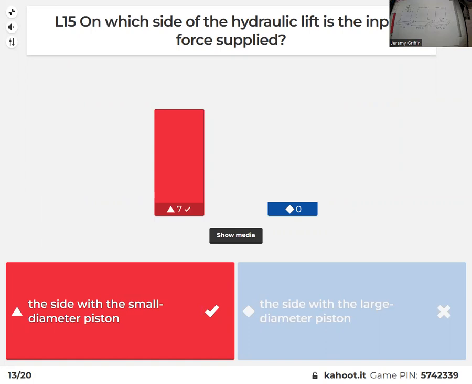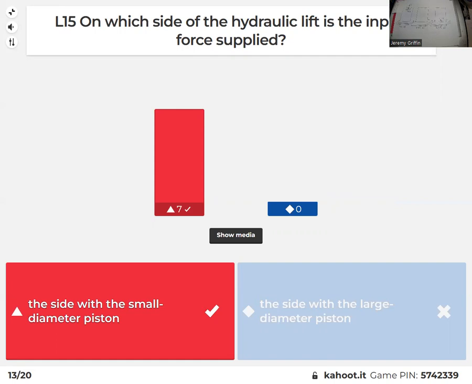That pressure transmits undiminished to the other side, where a large force can act on a large cross-sectional area, right? So you can lift a very heavy car. This reminds me of those pulley systems that you guys rigged up last semester. Pulley systems, gear systems, levers, right? You get a mechanical advantage.